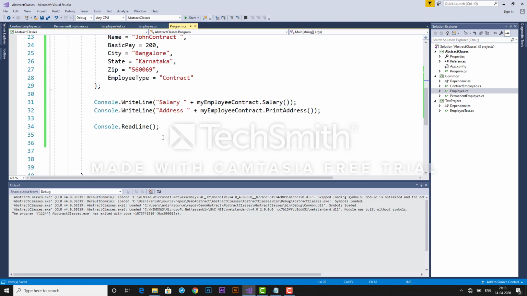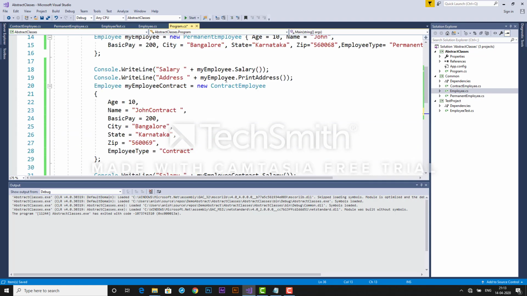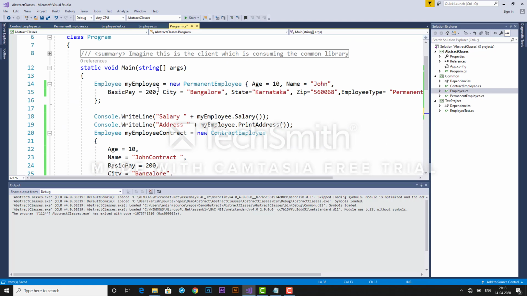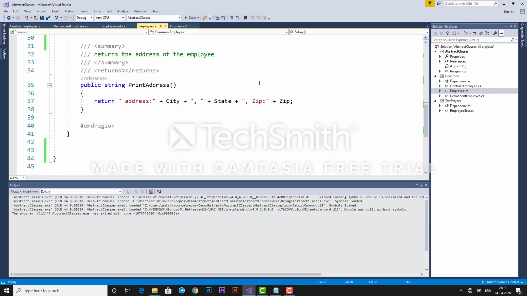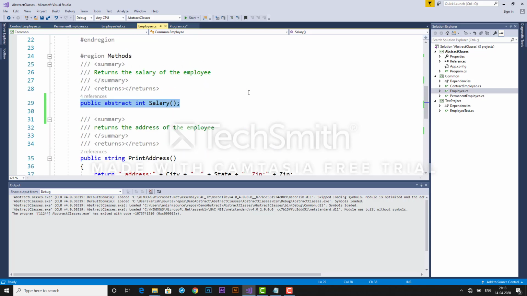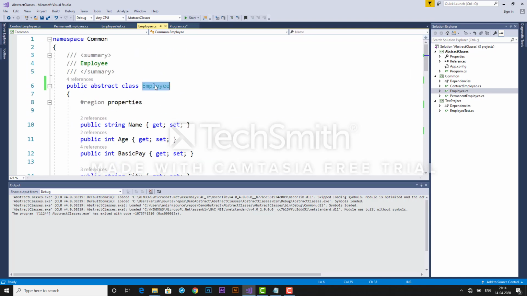I'll tell you another example. Here I explained with small classes, but it won't be the case in real life. It may be huge classes. Imagine an employee class with too many methods in it, and we are changing the existing methods. It may break the existing test cases, which is not a good thing, and it violates the SOLID principles. So that is why we made it abstract.